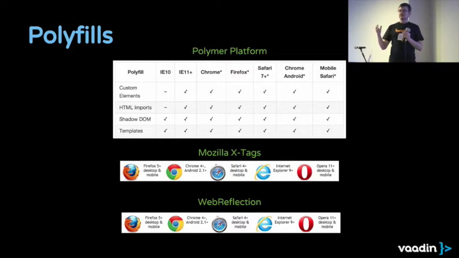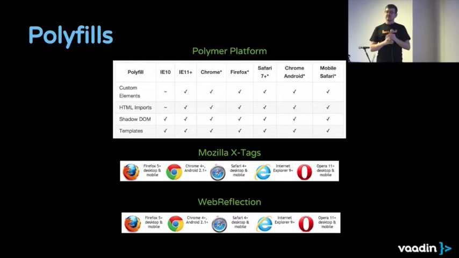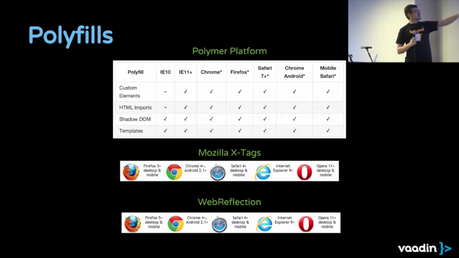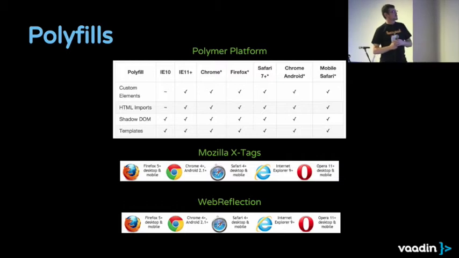GWT offers you an API for a functionality and then implements it in different ways in different browsers. Well, polyfill is kind of the same, but the API that they offer is a standard API. For instance, maybe querySelectorAll. If some browser is not able to handle this API functionality in JavaScript, what they do is emulate this functionality in the browser with JavaScript. So the Polymer platform is a polyfill, and it supports all browsers, or all green browsers, from IE11.